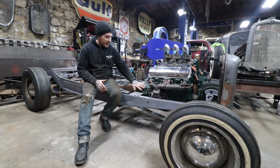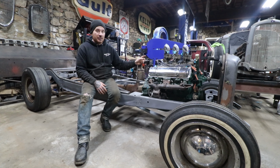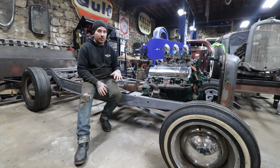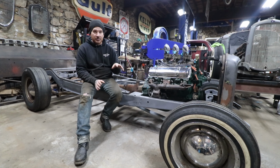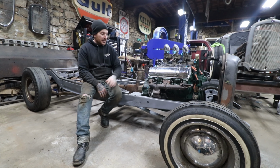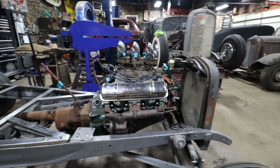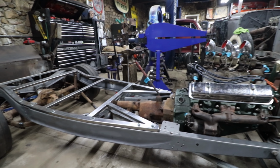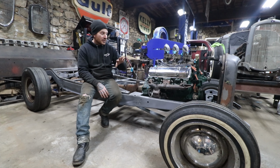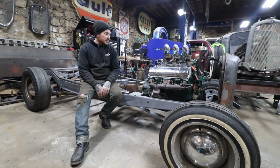The other stuff that's really nice is the factory oil filter fits in here. The factory starter will fit in the factory location, which is kind of hard to do on these cars. Usually you have to get a starter changeover on the Oldsmobiles, get the starter over here, and relocate the oil filter. But here everything kind of jives, and it actually works out pretty good. So I think we can rock and roll like this. Now, obviously the exhaust manifold on this side is jammed against the frame here. There's like an eighth inch between the frame. I'm not going to be using these. We're going to be building some kind of stainless headers or something for this thing, so I'm not too concerned about that. I'm actually going to probably pull these off soon. I just had them on there because it was how I was lifting the engine, wrapping it around the exhaust manifold. So yeah, everything's in.